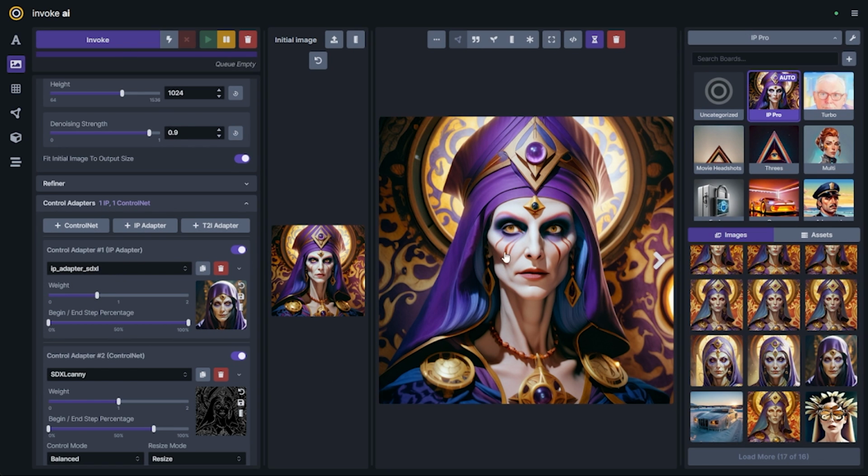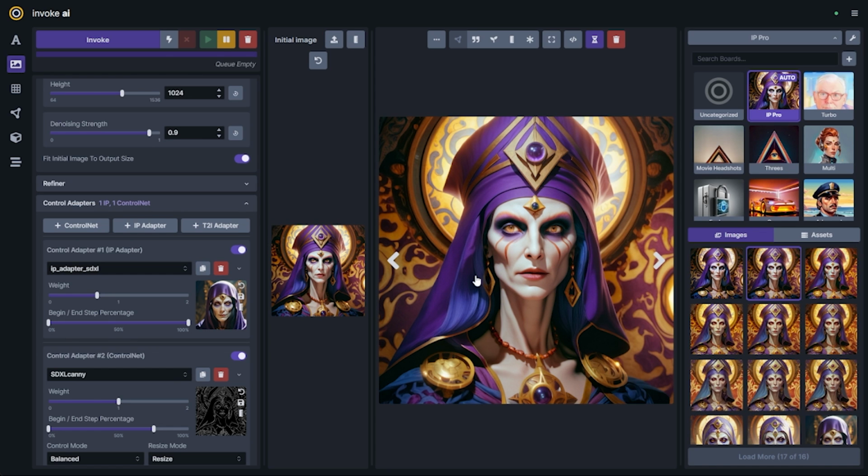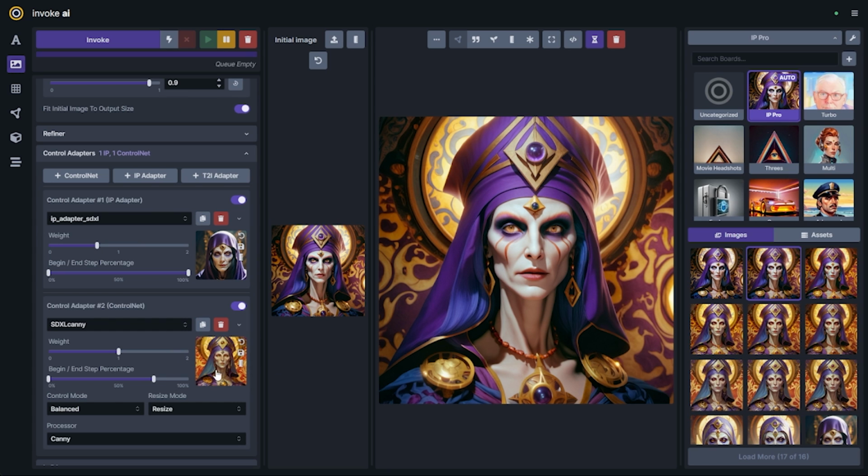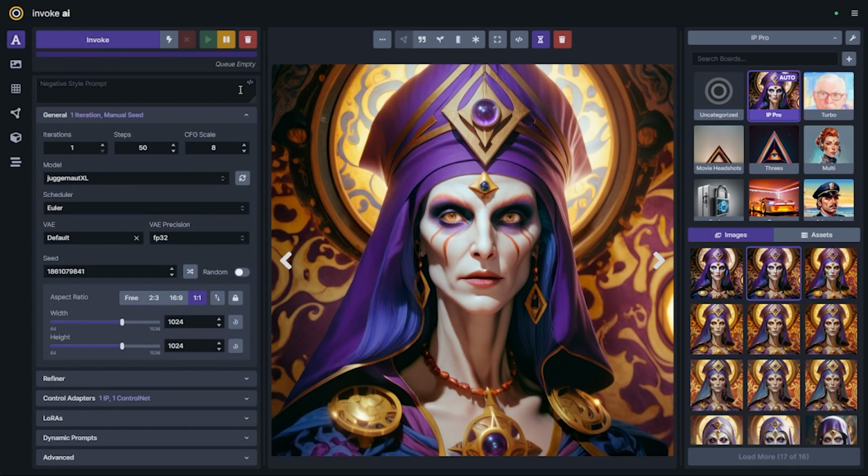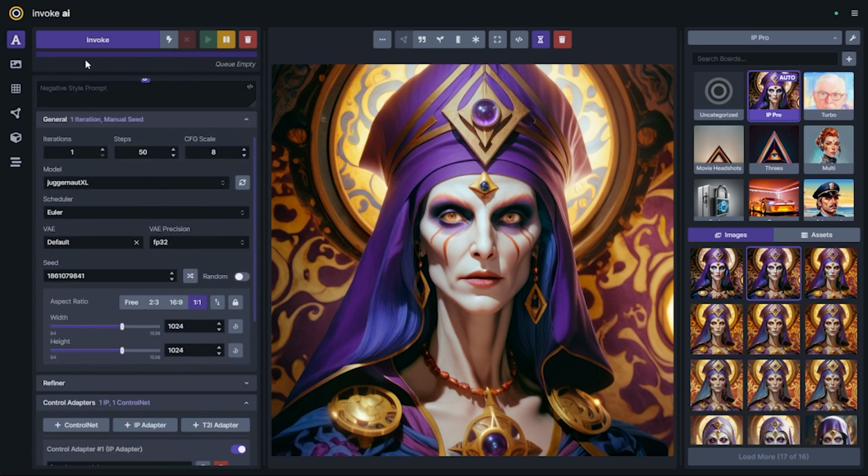Starting to turn that into hair, which I don't know that we really want. We do like this direction that it's going in. So maybe what we'll do now is see what happens when we don't use an initial image and we're just generating with our IP adapter and our control net.